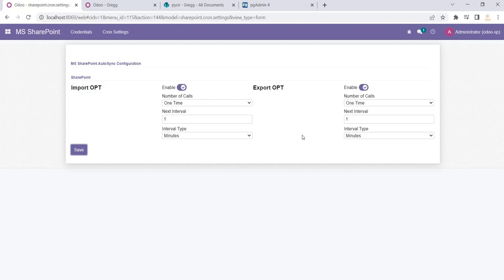But if you have multiple records, then you have to increase the time interval. With a low number of records, you can use these operations at the same time. But if you have more than 100 contact records and multiple files, then you have to increase the time limit of the interval, which will avoid any conflict and run smoothly.